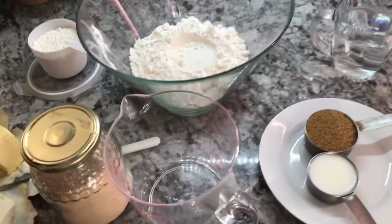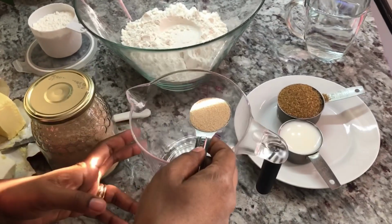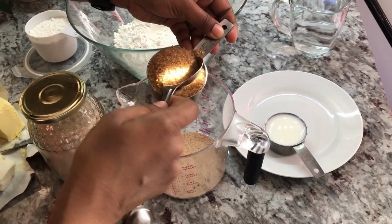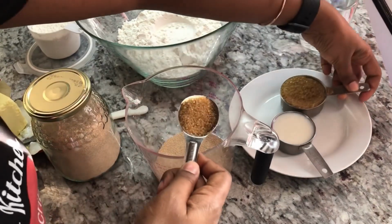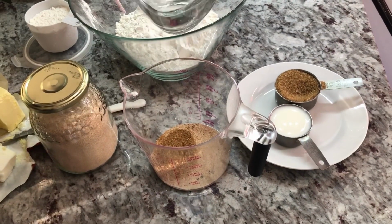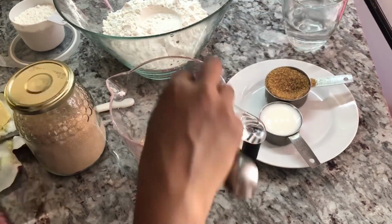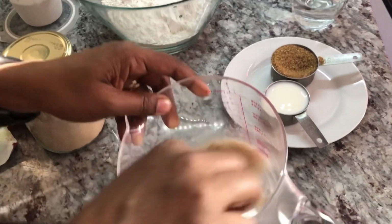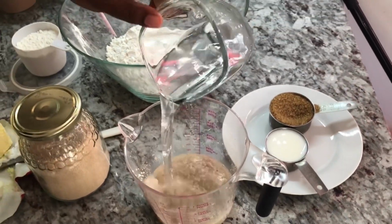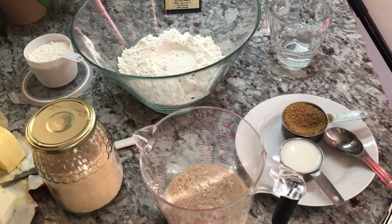What I'm gonna do first of all, we're gonna activate our yeast, and then in this measuring cup, I will add my yeast. And to activate that yeast very well, it goes well paired with some sugar, and I'm using brown sugar. And I am gonna add a little bit of water. I don't like to add all my liquid when I'm activating the yeast. And I will stir this up a little. And I'm gonna cover this for 10 minutes, come back to it, and it's gonna be fully activated before we start kneading the dough.